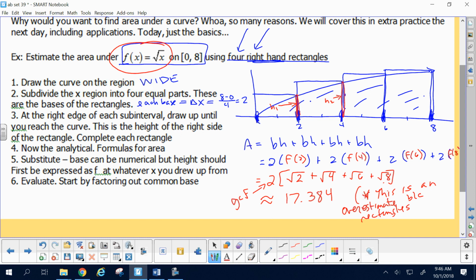Now, just to plant a seed, though, we're going to start to say this in a more calculus-y way. Why are the rectangles bigger? Well, because the right-hand side is actually the greatest function value over the whole interval, and it's the greatest function value because this is constantly increasing, right? That's why the right-hand side is so big, because this is an increasing function. And so you would also say, and later on in the AP test, you would say, we used right-hand rectangles on an increasing function.